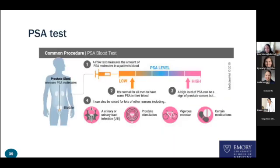About the PSA test itself, I used to tell patients, oh, don't worry, in 5 years we'll have a better test than the PSA. But this test has stuck around and is still the test that we are recommending most often. I want to highlight these bubbles in pink here, which show all the ways the PSA test can be falsely elevated. So one, if a patient has a urinary tract infection.